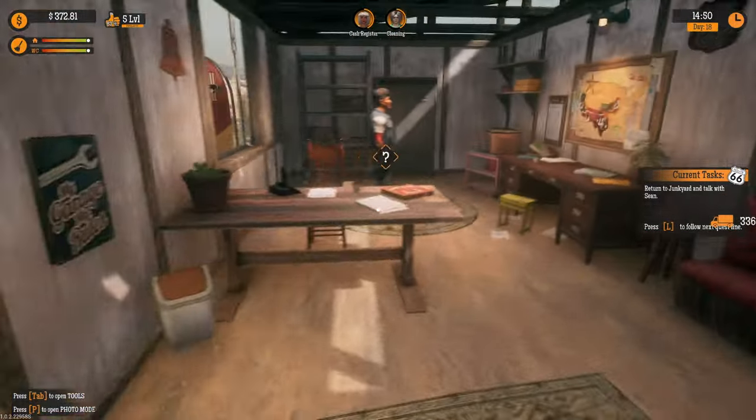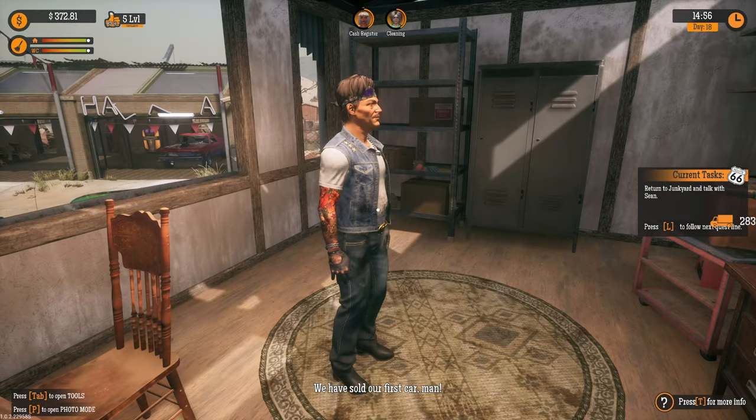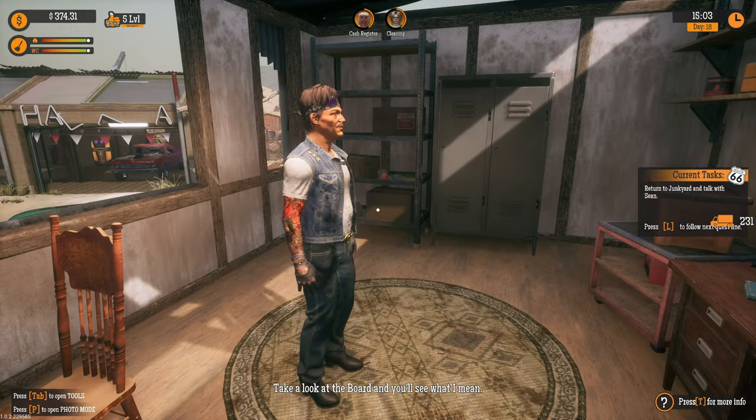Hey, Sean. What's up? I just called you, but the number was busy. We've sold our first car, man. Yay. We are becoming recognizable. Soon clients will be running our doors in. Let's take a look at the board and see what I mean.